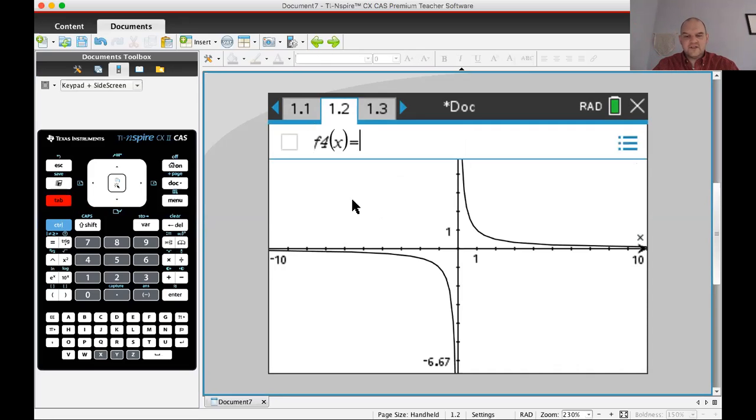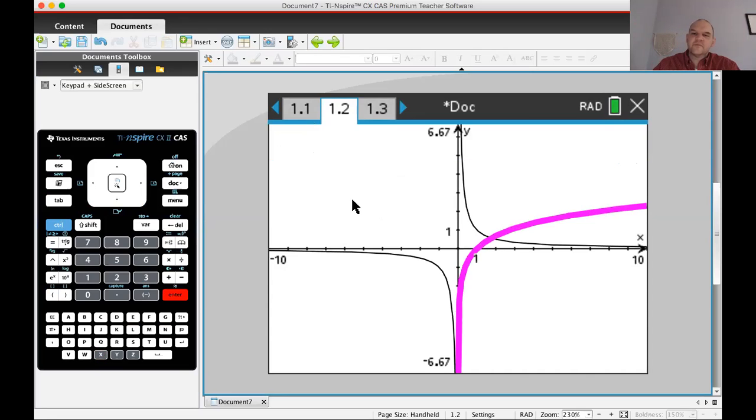So why is this wrong? Let me graph natural log of x, and maybe you'll have a good idea of why. Look at that. The domain of natural log of x is x greater than 0. The derivative of natural log of x, therefore, can't exist for x less than 0, because the derivative can exist at most on the domain of the original function. So if the domain of the original is x greater than 0, the domain of the derivative also has to be greater than 0.